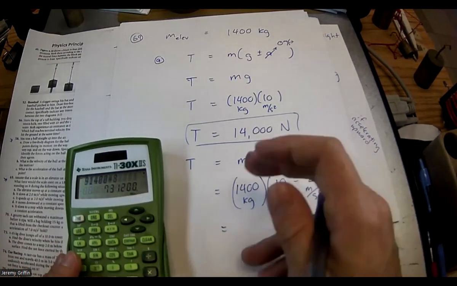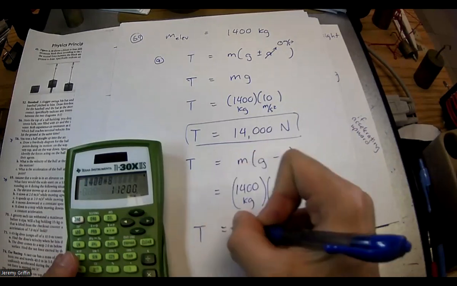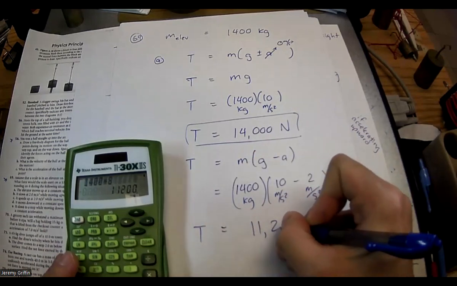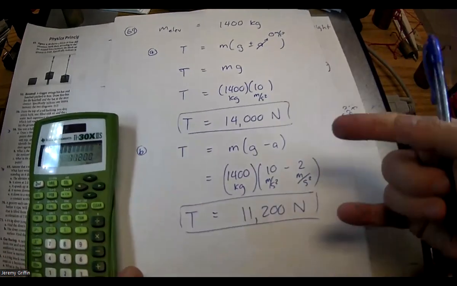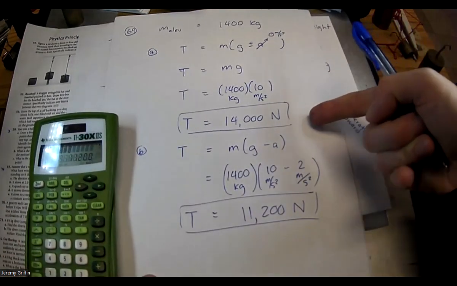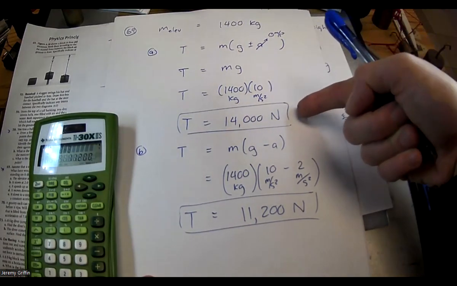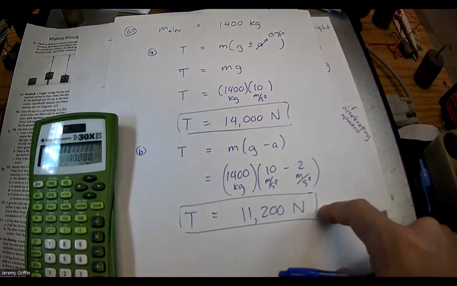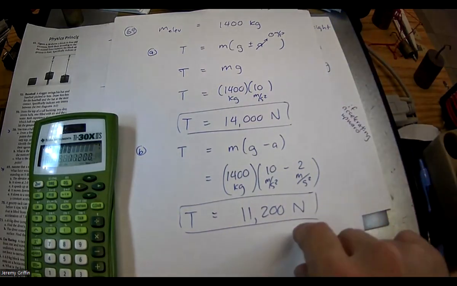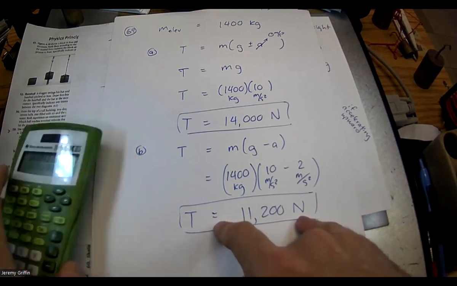So now I have, oops, the tension is only this many newtons, which is less than it was before. If it's just holding the elevator at rest or constant velocity, then it's this number. But if it's accelerating down, then no, it's less. In fact, if you're thinking cause and effect, really it's cause and effect the opposite way. By having a smaller tension in the elevator cable, it allows it to accelerate downward.